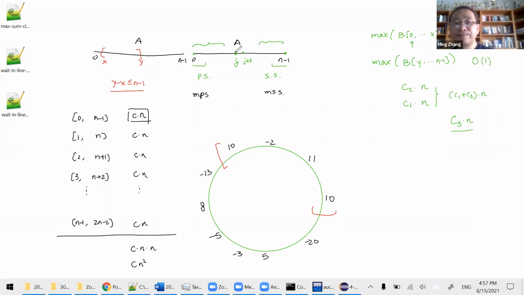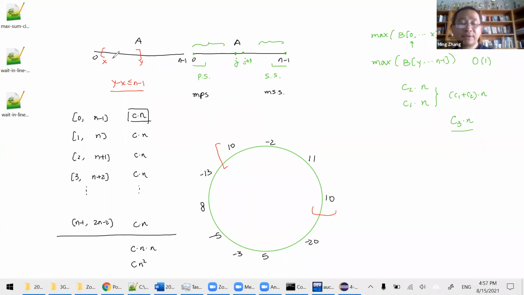So you can retrieve, right, at any position j, what is the maximum prefix going from 0 to j, right? And maybe here, maybe here, maybe here. Okay, find out the maximum prefix sum. Also find out the maximum suffix sum from j plus 1 to the end. Right, this one may be from here or maybe from here, but anyway, so this will include this one and the index n-1, so it will just go around and meet 0 and go forward. So this will include all the subarrays that will wrap around.